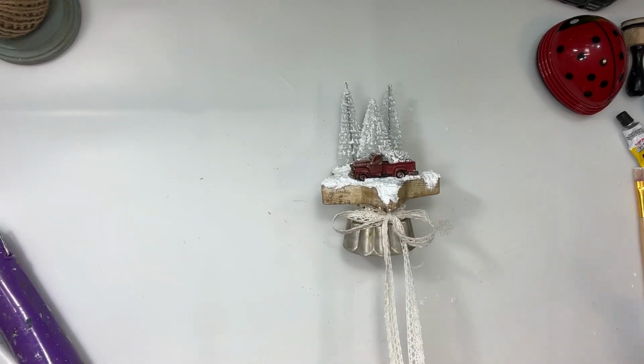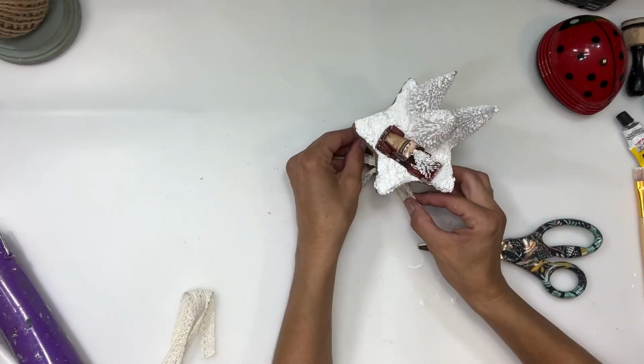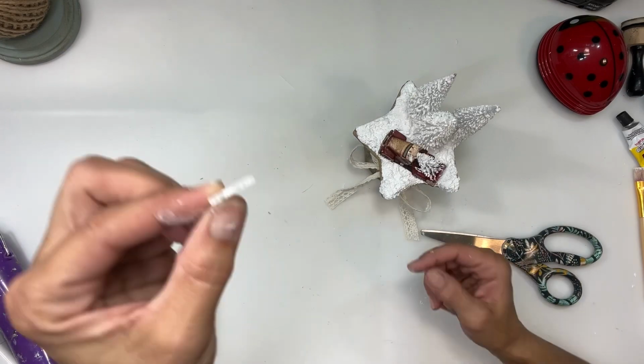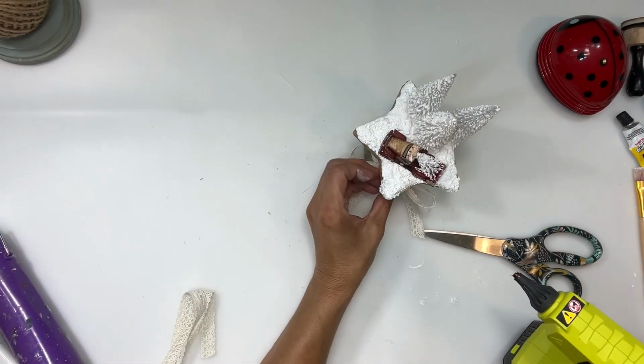and decide for yourself if you're going to do it on yours. So then I just cut off the ends. Then once I had the bow on there, I added this little snowflake star that I got from Hobby Lobby right to the center of the bow, and I think it turned out so super cute.